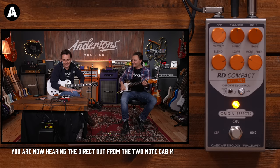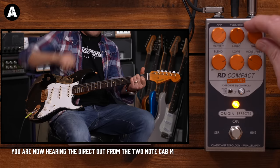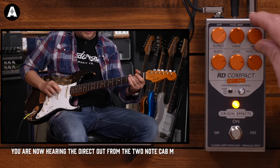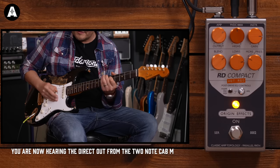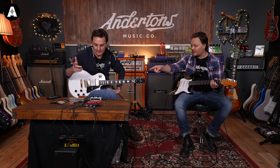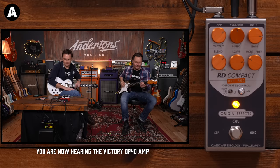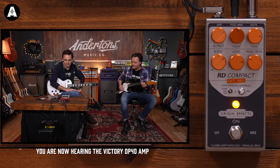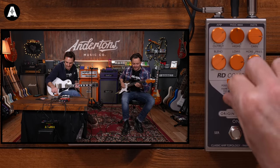I mean, that sounds great, doesn't it? Just to humour me, put it back into EQ1, go into the amp, and then just see what happens with that sound. And it's good.